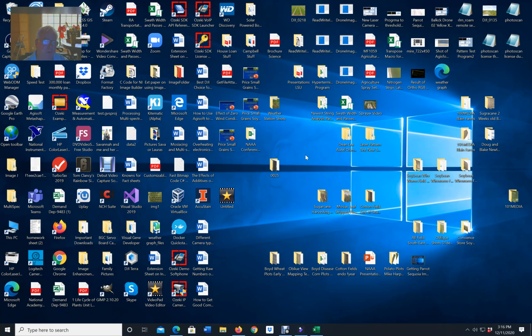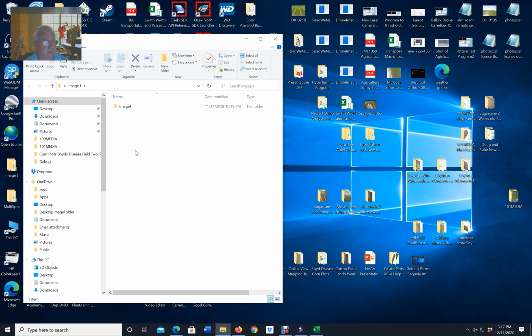Farmers can use this to try and get a quantitative idea of different areas in their fields and things like that. So what we want to go over is a free program that you can get that will allow you to do that. And this program is ImageJ. When you download it, this is a free program, totally free. It'll put it in a folder. You can drag that folder out on your desktop, and from there you can start it like this. Keep going to ImageJ, and here's the program right here.